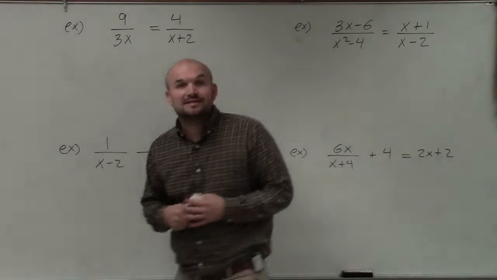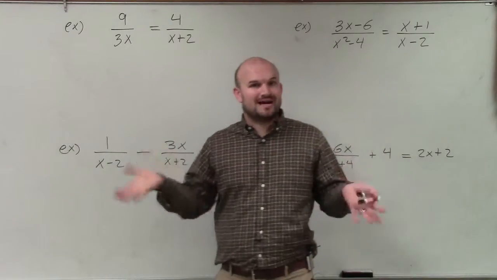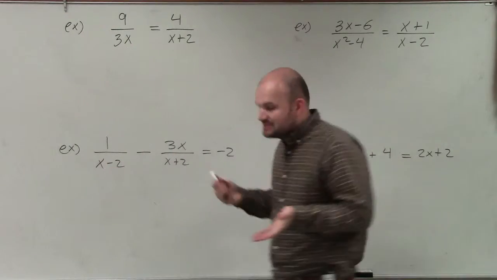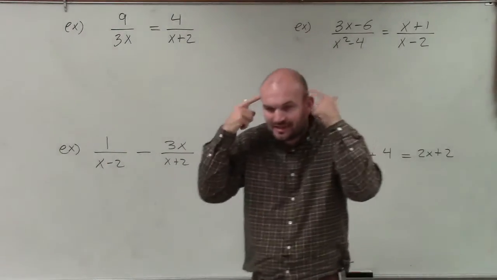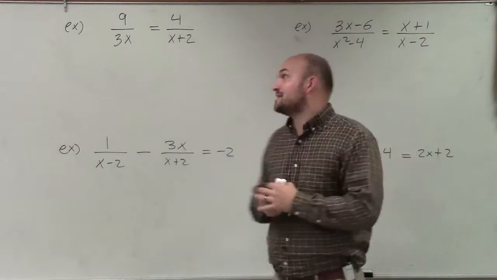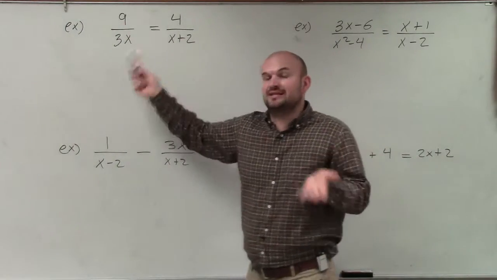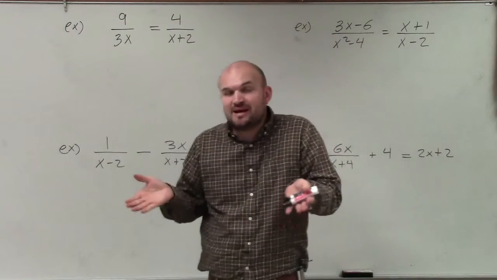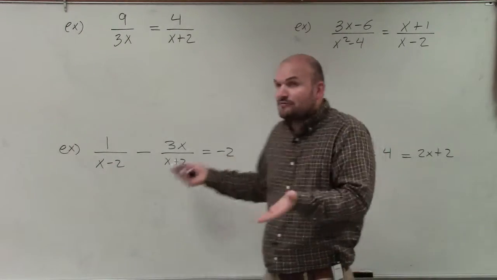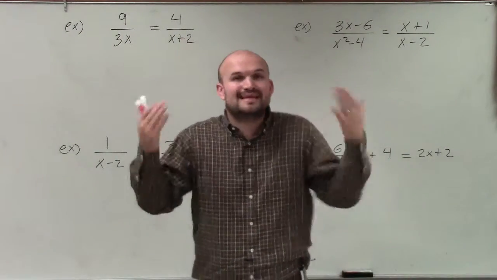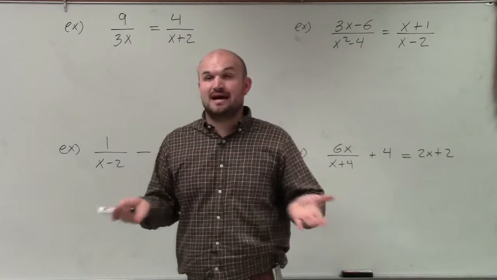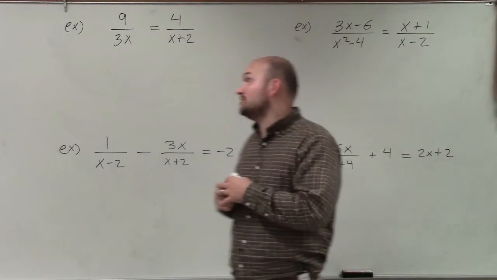Welcome, ladies and gentlemen. So what I'd like to do is show you how to solve rational equations. So basically, when solving rational equations, the main important thing I want you to get in your brain is eliminating the fraction. Basically, eliminating that we have a numerator and a denominator. Because to solve our rational equations, we got to solve for x, just like solving any other equation. But we got to get our variables off the denominator. And we can do that by multiplying by our LCD.